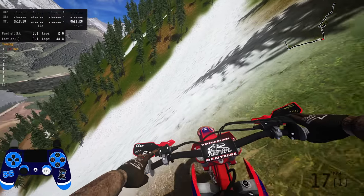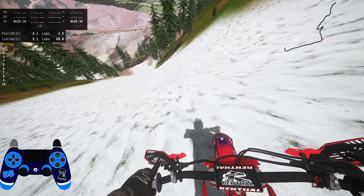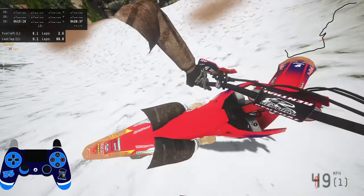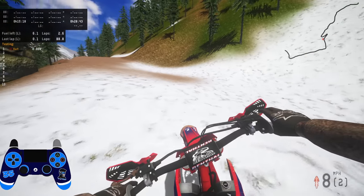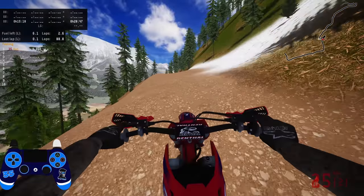I also refer to this hill right here as the Hill of Doom. I can count on one hand the amount of times I've made it down this hill successfully. It's just so, so steep, and whatever traction Resolute's put on this snow is ridiculous. Cannot stop for the bottom. There's only a single time I have ever made it down that hill cleanly without wrecking myself. So as far as descents of that go, that was pretty damn clean.